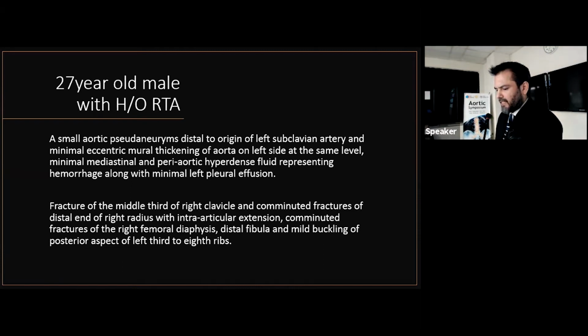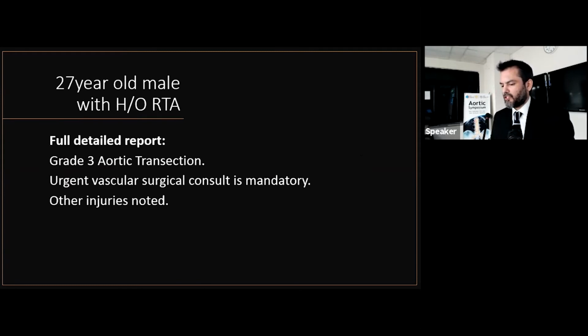This is a case of a 27-year-old, again a road traffic accident. Again, he's got a traumatic transection. What I wanted to highlight in the second part of the slide is that when we CT these patients, we do the head, neck, chest, abdomen, and pelvis. These patients often have significant injuries of their limbs, which are not seen on the CT and are picked up by the orthopedic people. So these are quite complex patients who have lots of long bone fractures.